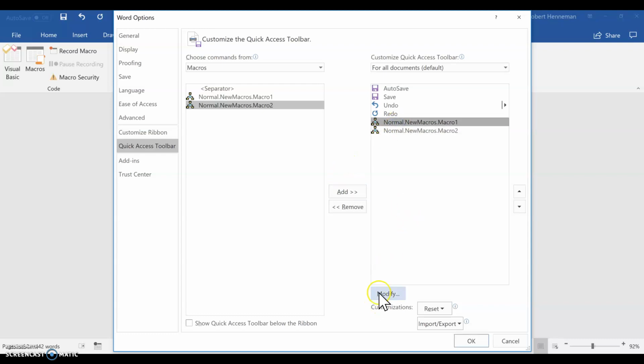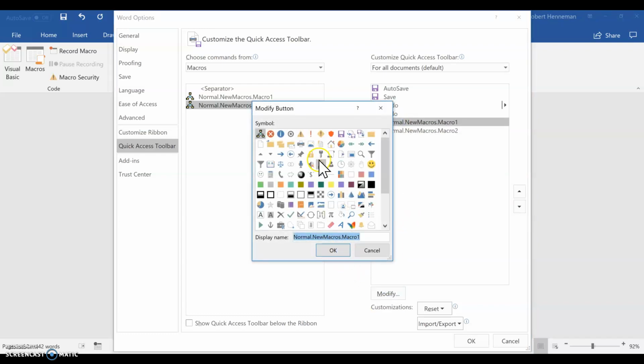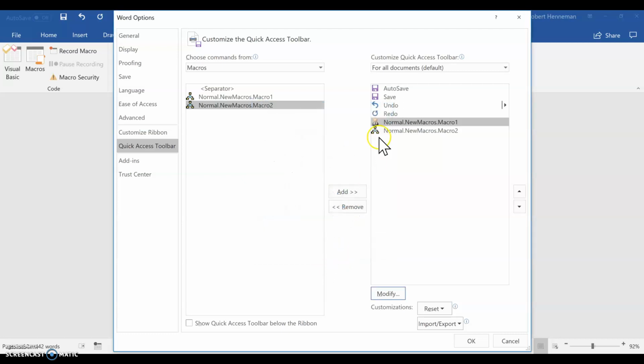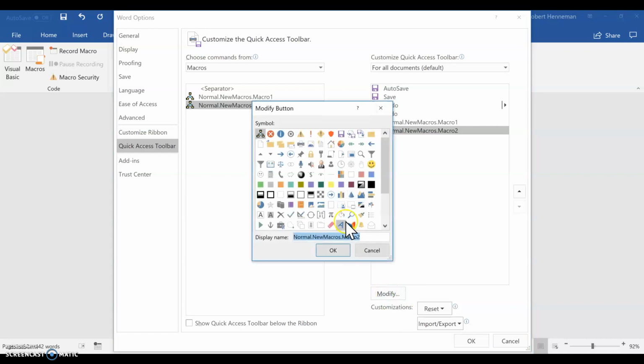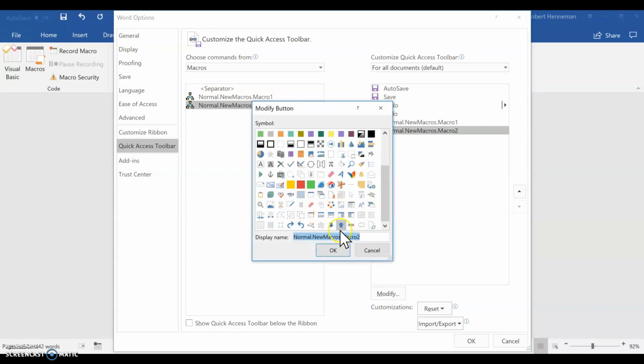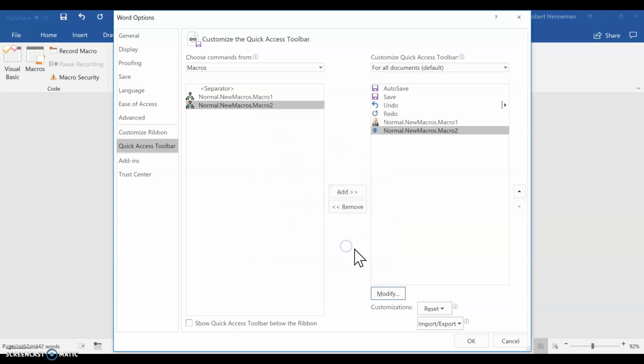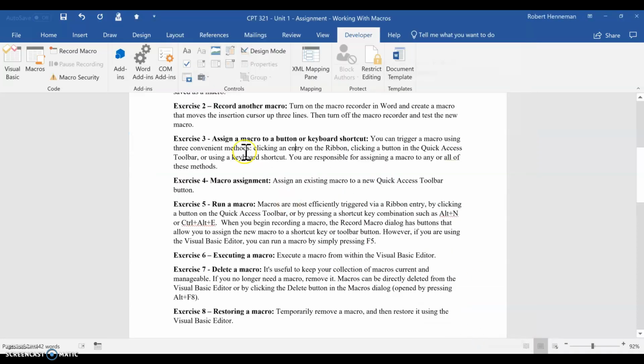From here, you can actually modify, and because we've considered Times New Roman a professional font, we're going to change it to a little businessman. And this one we'll change to a lovely little up arrow. Add those and hit OK.